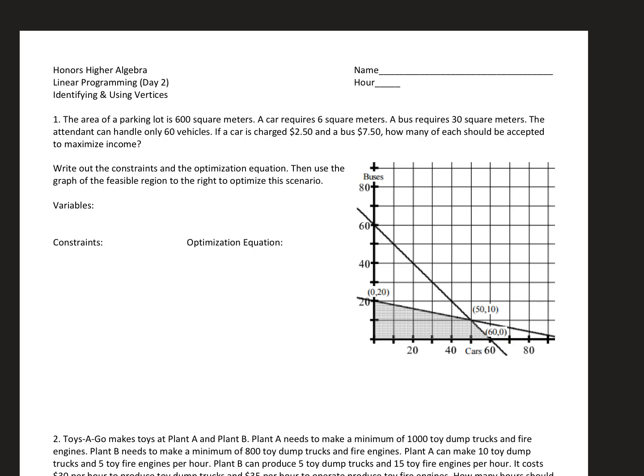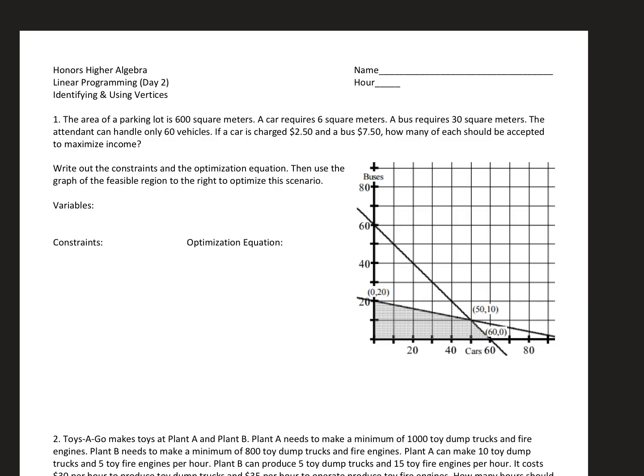Okay, so for today, my job is to help you get a little bit better at these really hard word problems. And the really hard word problem test is on Friday. Okay? You just got to get a little bit better today. So here's the stuff I want to make sure you get: the variables, the constraints, and the optimization equation. Okay? And I want to make sure you at least know what they mean.